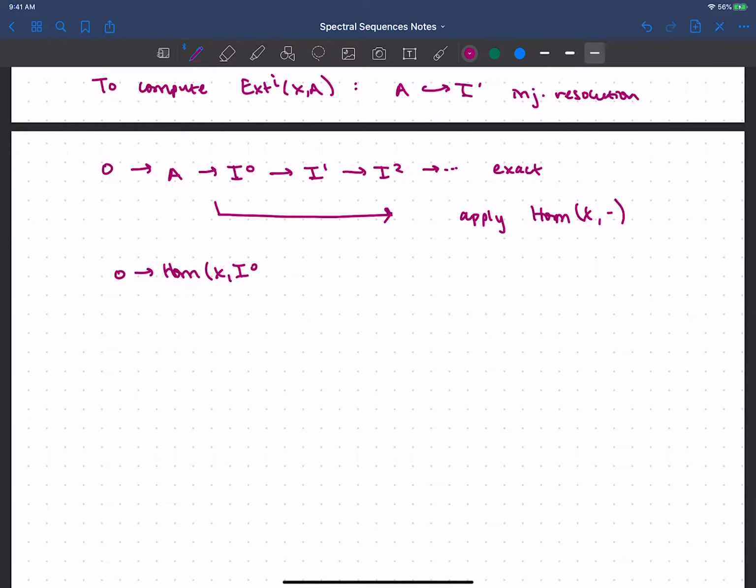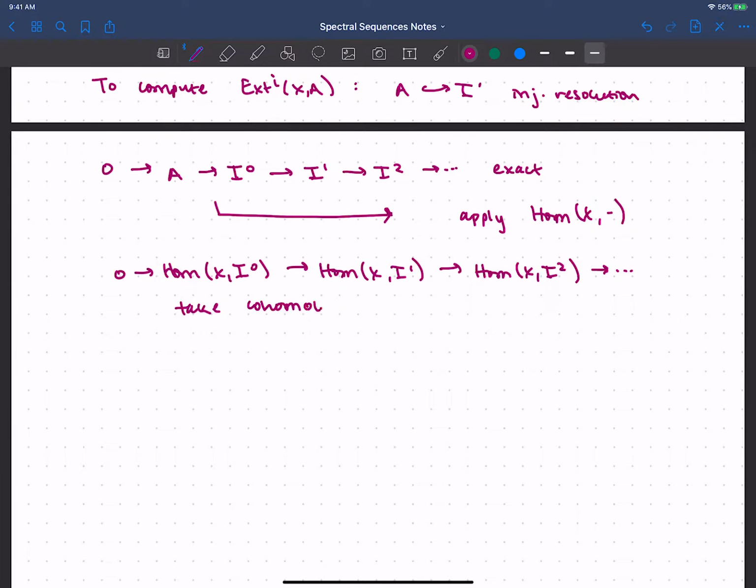Okay, I know this is probably very familiar to all of you, and even if it's been a while, I probably could have just said, and dualize appropriately, but I want to make sure we're all on the exact same page when I'm talking about these functors. Okay, so I get this hom applied to my injective resolution, and then take cohomology.